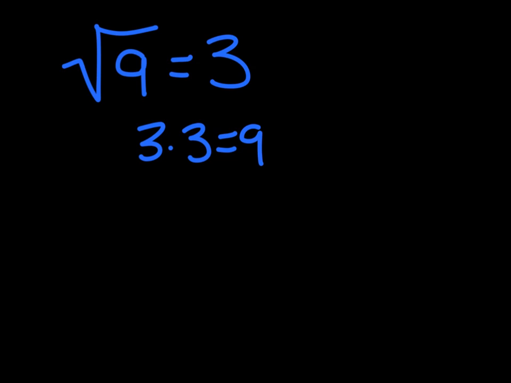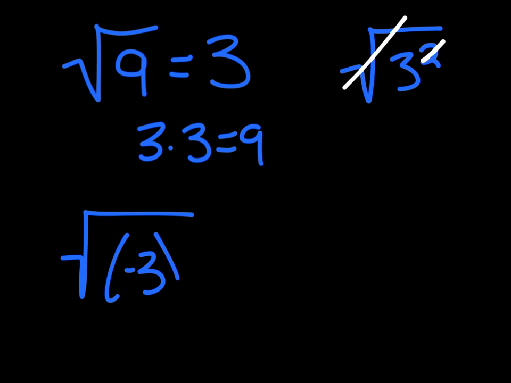However, we often think of this as the square root of 3 squared and that this squared cancels out with this square root. This isn't entirely true because let's look at the square root of negative 3 squared. Now, if those just canceled out, we would get our answer of negative 3. However, this is the square root of 9 because this squared part happens first. So what we really have is the answer of 3.